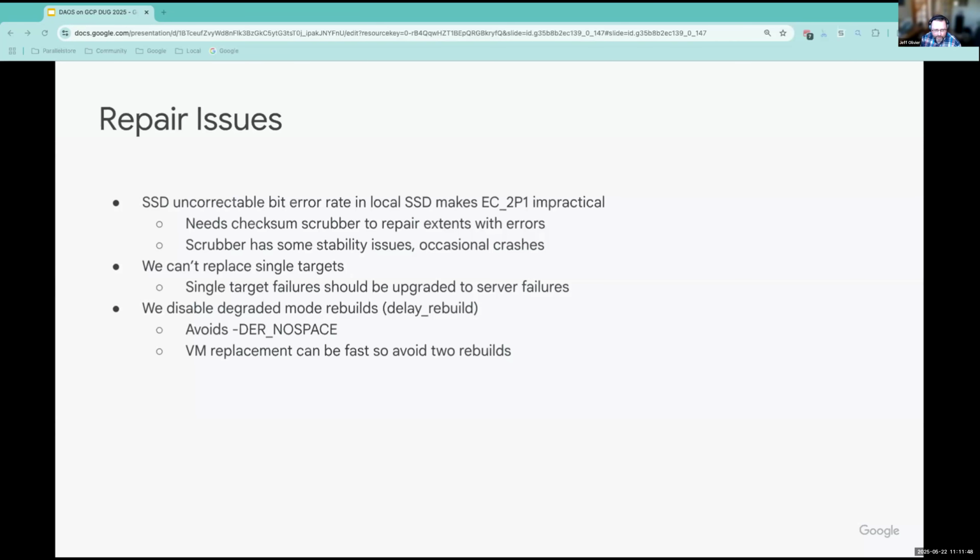So we use the delay rebuild property. And so this avoids DRAM space for small instances that are full or relatively full, but also avoids the extra rebuild when you're just going to put in a new VM anyway. So you can basically do one rebuild.